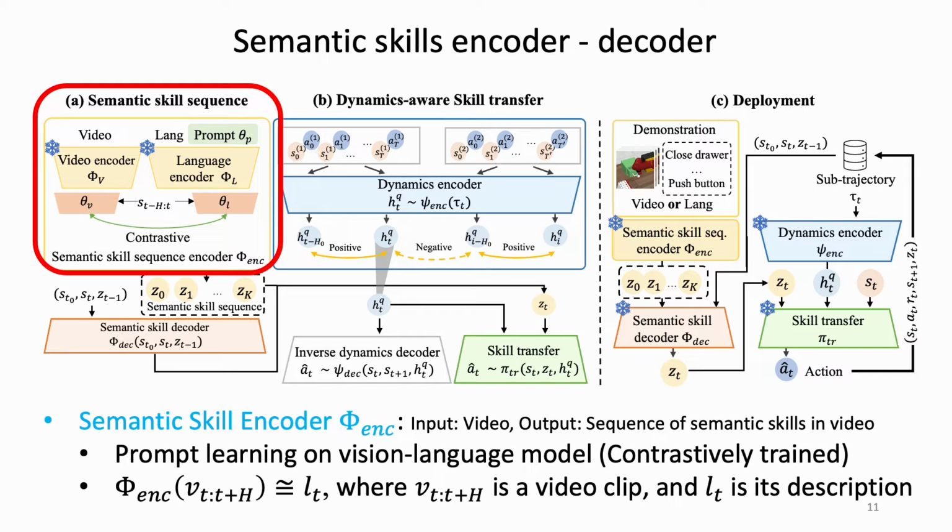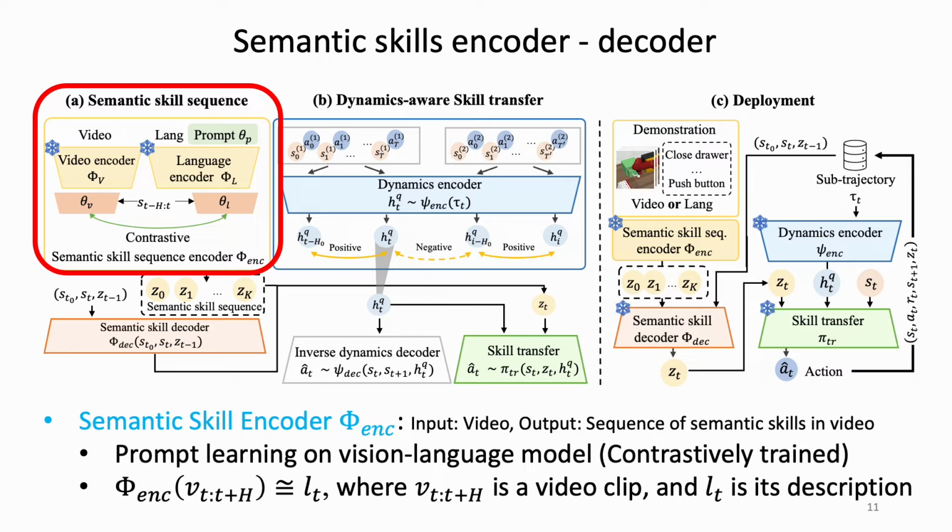Prompt learning involves adding a small number of learnable parameters, referred to as prompt, to the front end of the multimodal model's language encoder, typically implemented in a transformer architecture. This allows for parameter-efficient learning without the need to adjust the entire set of pre-trained parameters. In the diagram, the prompt theta p, depicted in green, is the only parameter that is learned, leaving the pre-trained video and language encoders without additional parameter updates.